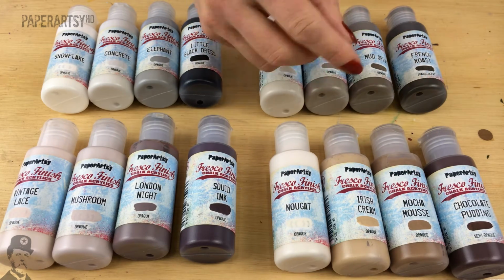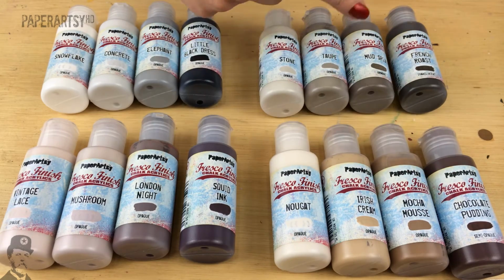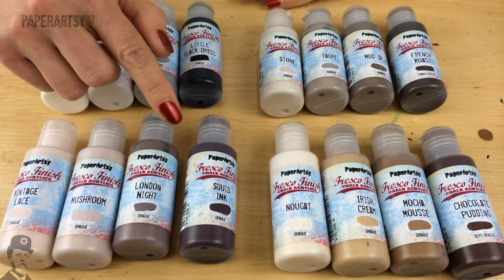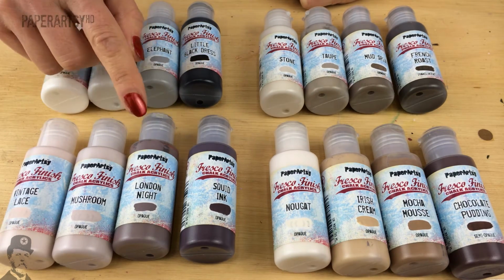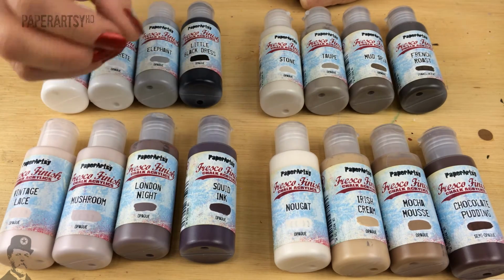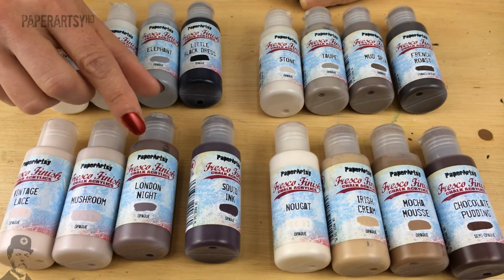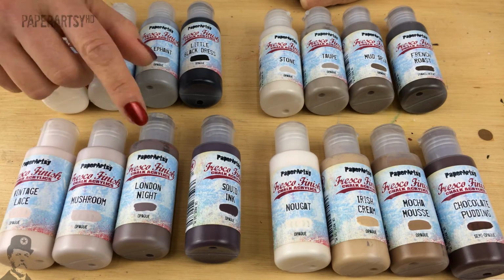On the other side of that, we've got Nougat, Irish Cream, Mocha Mousse and Chocolate Pudding. They're much warmer in tone, so there's that definite warmth there in the browns, in the beigey tones that you wouldn't see in these shades here. And then lastly, this collection is a bit of a weird one that came about mainly by accident, but they've turned out to be some of the most popular colours, and these are very pink based. Vintage Lace has often been used as a skin tone colour, and the Mushroom, London Light, Squid Ink are really quite rich in the pink values, or Squid Ink a bit more on the purple side of things. London Light is a really odd colour, and it's fantastic. Once people use that, they're just addicted to it. It's a really handy colour to have. A sort of a grey brown, if you like.